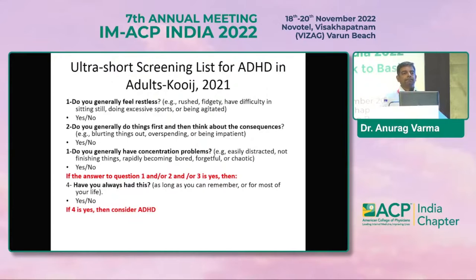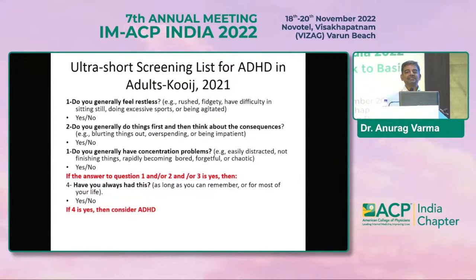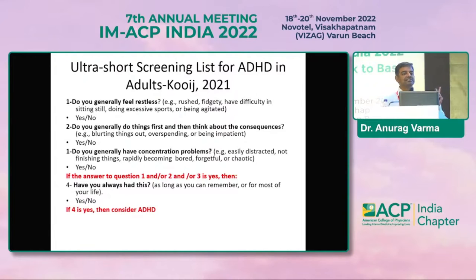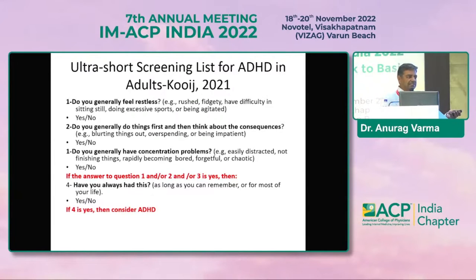Keeping this in mind, the diagnostic criteria can be very much simplified. You can just ask the patients three questions, one from each domain. First: do you feel restless? — this captures hyperactivity, since adults usually complain of restlessness rather than frank hyperactivity of running around. Second: do you generally feel impulsive — do you do the first thing that comes to mind without thinking about consequences? Third: do you generally have problems concentrating? If the patient says yes to these and says the problem has been there lifelong, you have to be suspicious about ADHD. If it is situational or recent, that could be bipolar disorder — this is also one way to differentiate comorbidities like bipolar illness and personality disorders from ADHD.